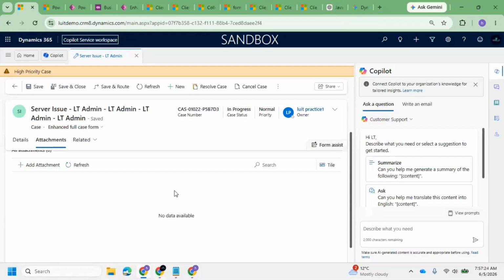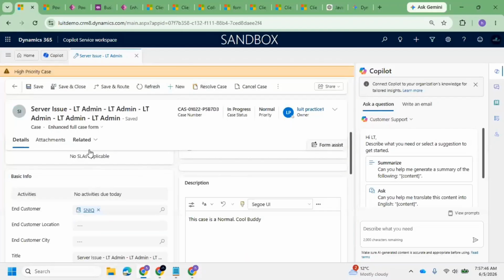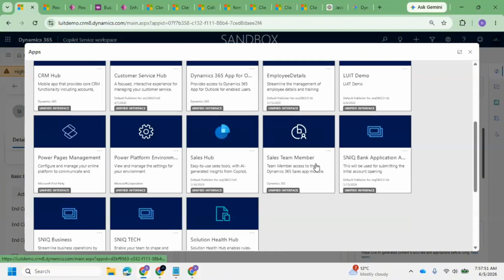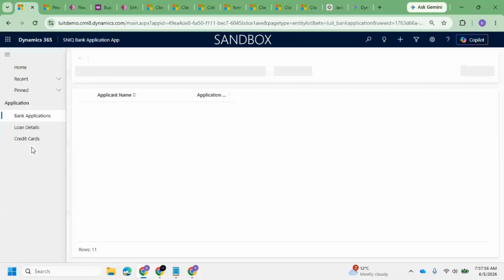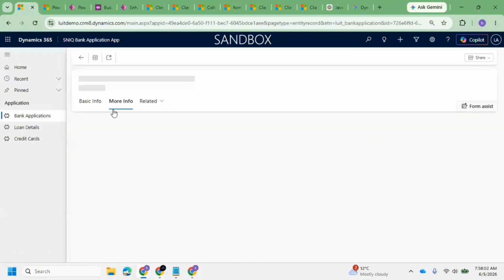Are you able to follow, first of all? Is it overloading for you guys? It's okay. So see, so far what we have seen is creating the show and hide and getting the control, right? Similarly, you can get the control of business process flows. In some example we did a business process flow, right? A business process flow means you will have stages and fields, everything, right? So you can get the control of business process flows as well.